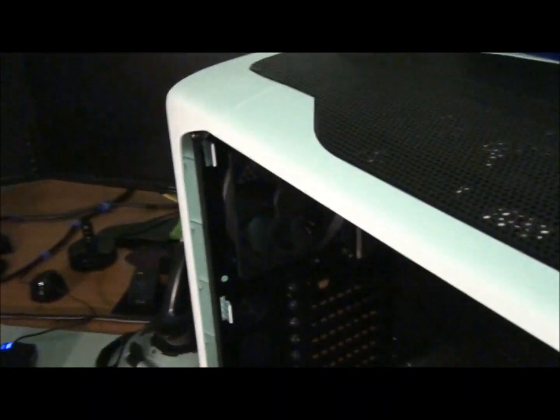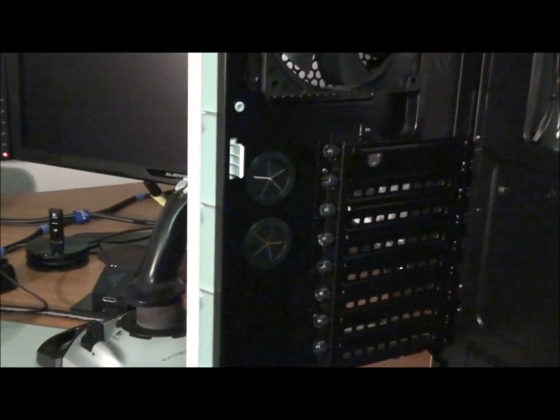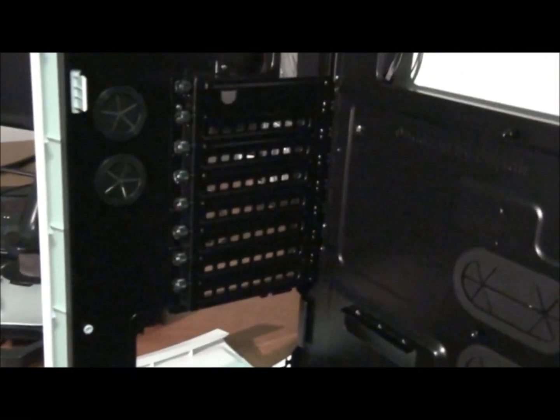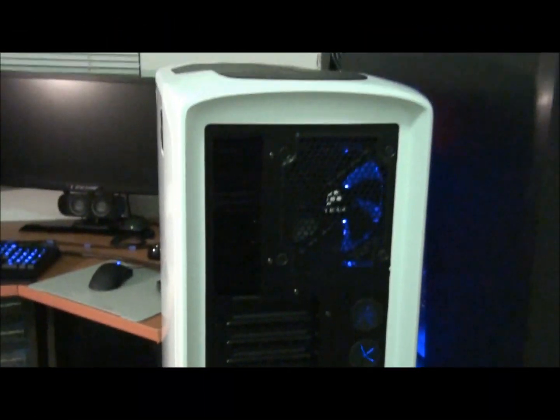Okay, so at the back of the case you've got a 120mm fan. That fan comes included. 2 extra large water cooling cutouts. You'll easily fit 1/2 inch tubing through those. You've got 8 expansion slots. Okay, so just a quick look from the back of the case.